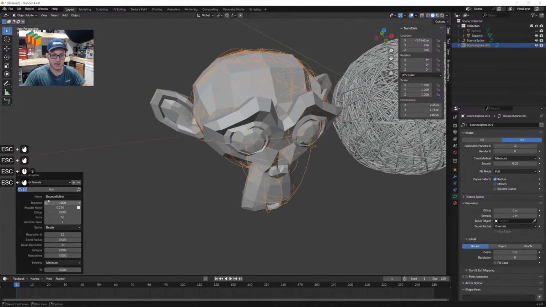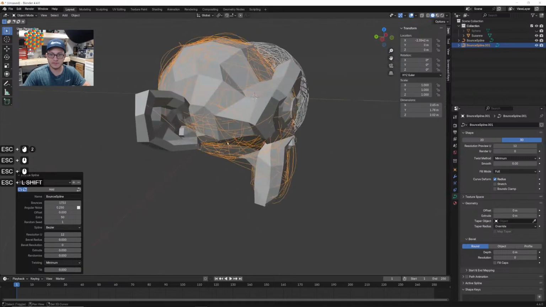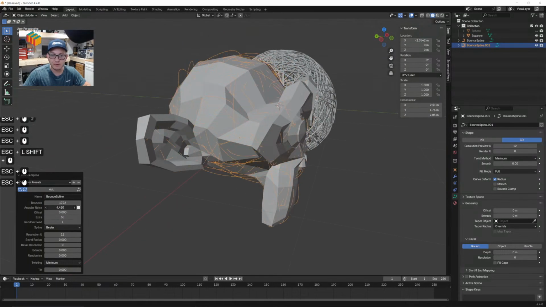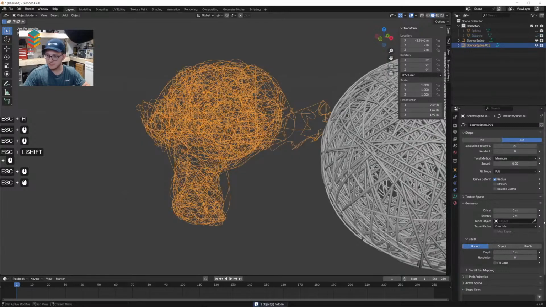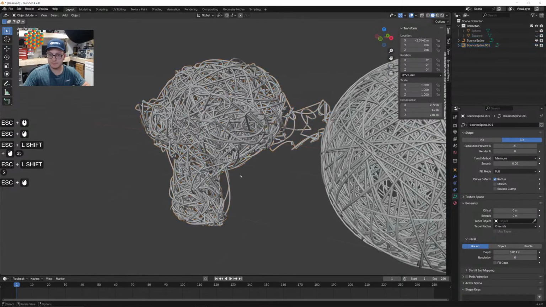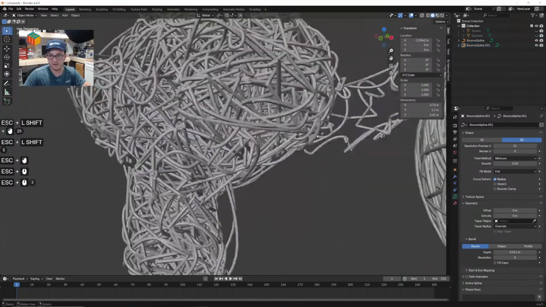Now, look, there's this little option right here. You can decide how many bounces it has. You can also decide the angular noise, whatever the heck that is. Extra, I don't know what that is. Random seed, you can just change the seed. Resolution, you can raise that or lower that. Let's see what else there is. I feel like that's it. Boom. Now you have sort of this Suzanne type of shape over here. How cool is that? Pretty easy.